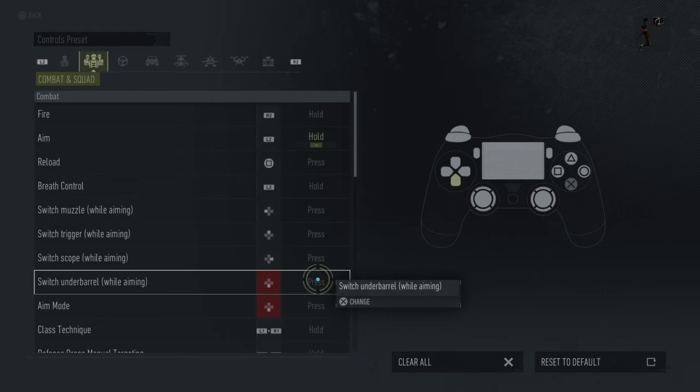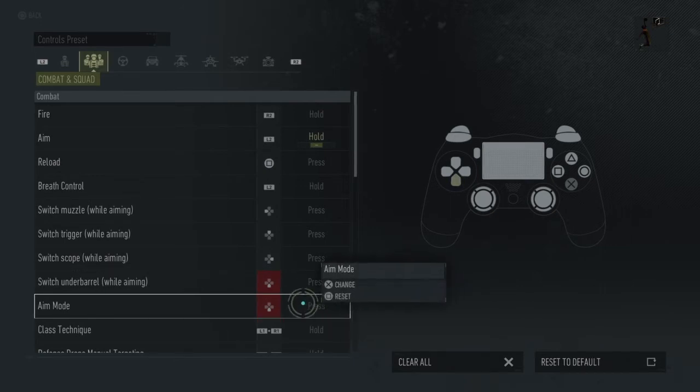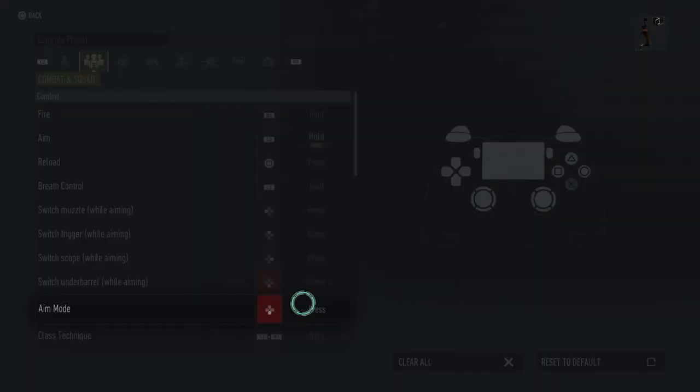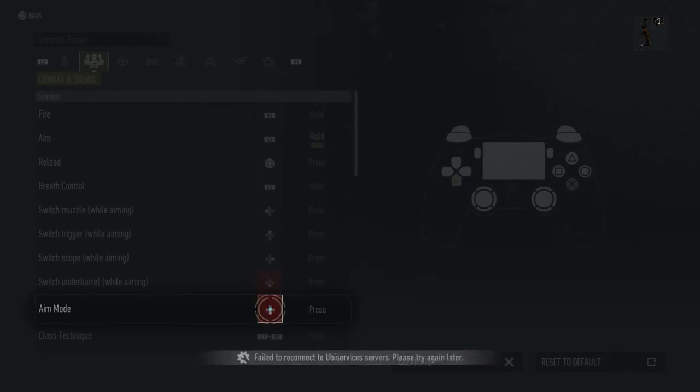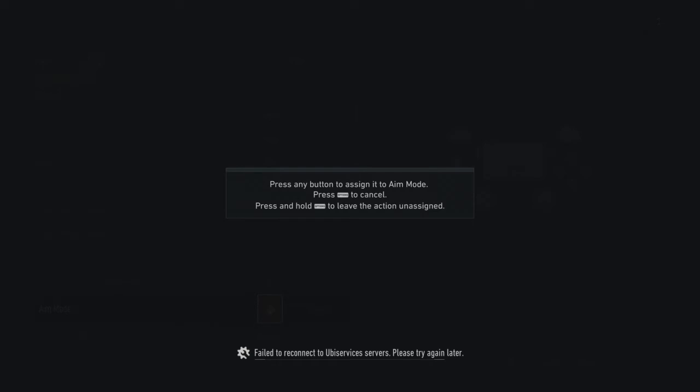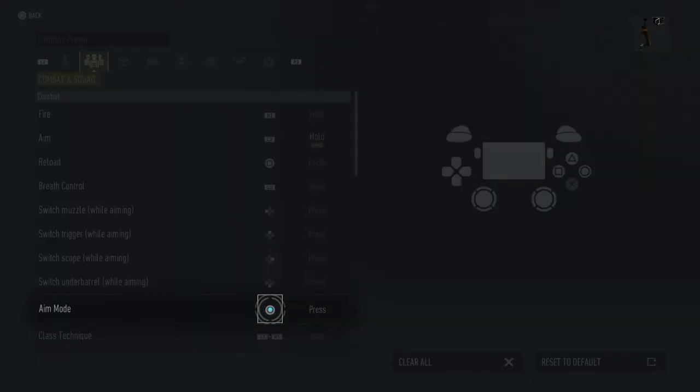And then also another thing that can get you killed in a gunfight is if you have it to where R3 is to change in and out of scope. I came over here and I changed that to where I have to press down on the D-pad. So instead of being in a gunfight and making a mistake and hitting R3, which will pull you in and out of your scope, I don't have that issue anymore. For me to go in and out of my scope, I actually have to press down on the D-pad. And that's the one thing I believe that they actually got so right on this game, is the ability to map the buttons the way you want them mapped.